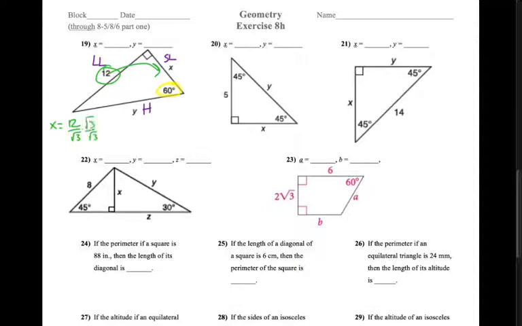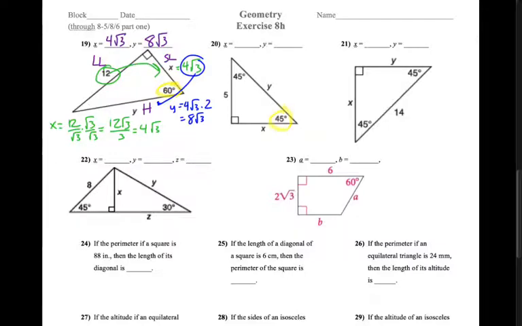We've got some simplifying to do now. We end up with 4 square root 3. The short leg is 4 square root 3. How do we go from the short leg to the hypotenuse? Smaller thing to bigger thing, we multiply by our magic number, which is 2. The two numbers that are not inside the radical, 4 and 2, multiply, and we get 8. 8 square root 3.